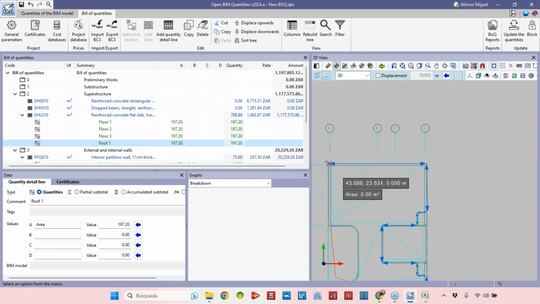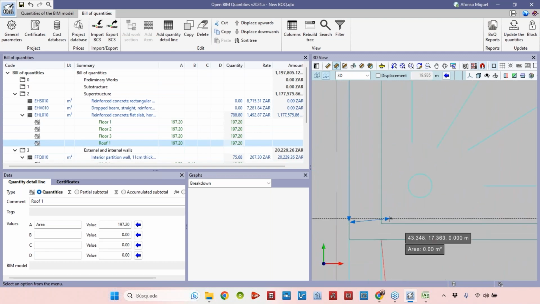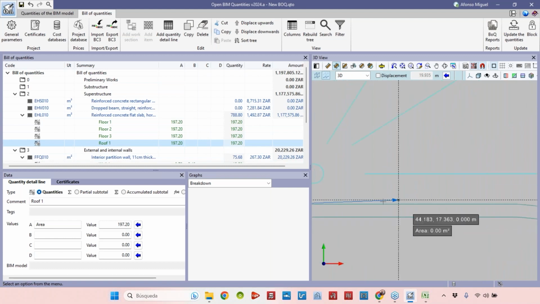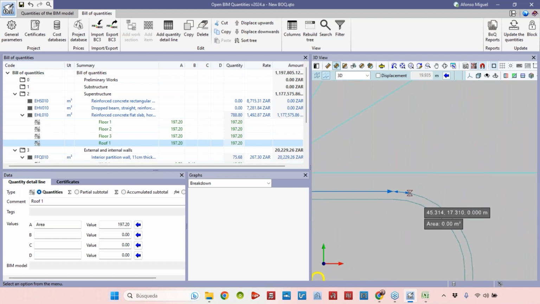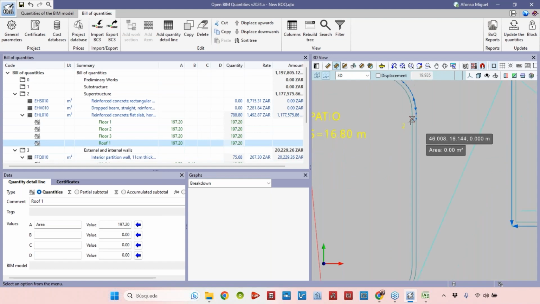Here, as you can see, it's very useful to have these snaps activated, because with the snap, it's going to be more precise when you get these points. Now you know how to measure the curves. There is no problem to measure curved elements.